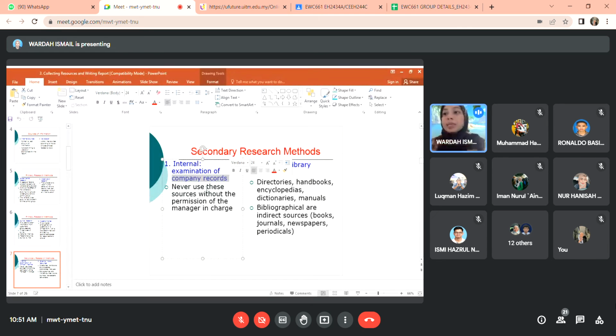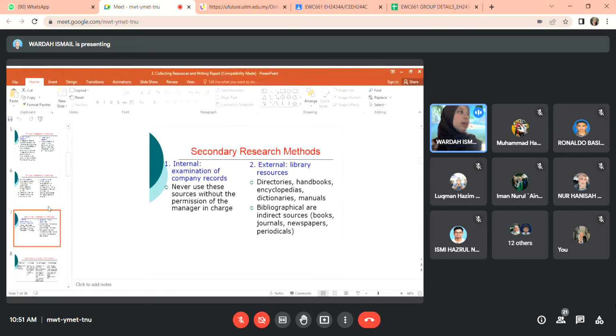So that will be considered as secondary. Okay. Library resources. Maksudnya anything yang you search dekat library, contohnya you tengok journals, you tengok books. So semua tu secondary, sebab semua tu adalah based on orang lain yang dah buat research. Okay. Next one.